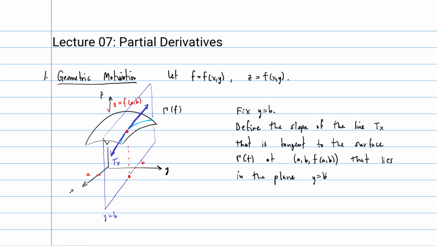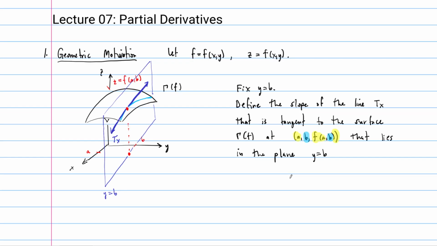y equals b. So we have fixed the y coordinate, and we're just looking at the other two slots changing, right? In other words, if I highlight this, the y value is fixed, and the changes are coming from this, f of a, so nearby that. We're going to use that to write a formal definition with a formula in a minute, but right now this heuristic definition is going to state, what are we going to call this? We're going to call this slope.